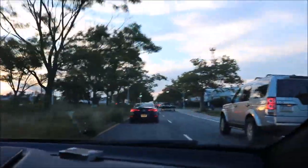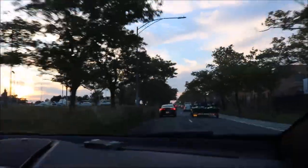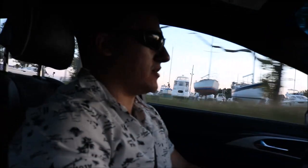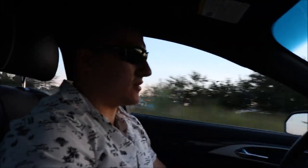Only bad thing I have about this car now, when you drive more than 90 miles, you're gonna hear very bad wind noise on the driver's seat, on the front seat. Also, it's whistling. It's definitely whistling. Again, when you drive after 90 miles, you start to hear the whistling sound. I think it's gonna be a recall, because the F-150 had the same issue before 2015, the new body style, and they did the recall, they fixed that. On Lincoln also, they're gonna fix the issue. I just found out when I went to Pennsylvania another day.